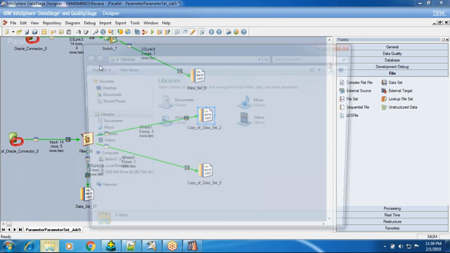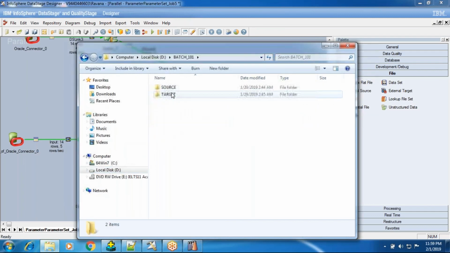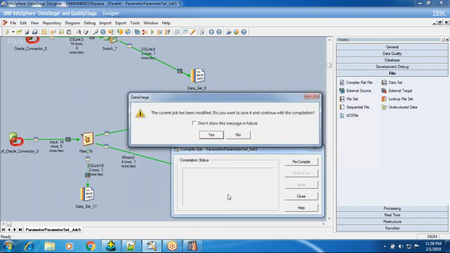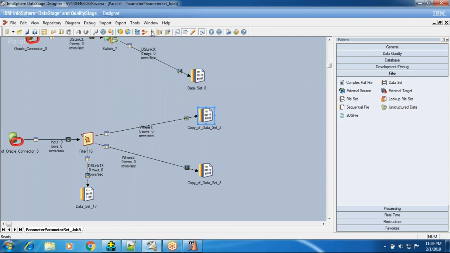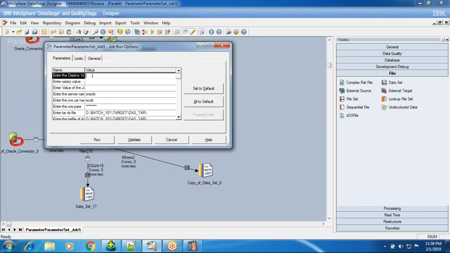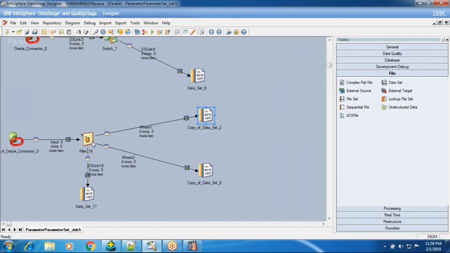So we'll just go to the paths and see whether the files are present or not. Here two files should be present, filter1 and filter2, and the result file 1 should be there, okay. That should be created after running the job. And here I'll tell you some limitations of this parameter concept. It is job level, with department number value 10 and 1500 and 30th department, server name, username, and the files. Click on run now.